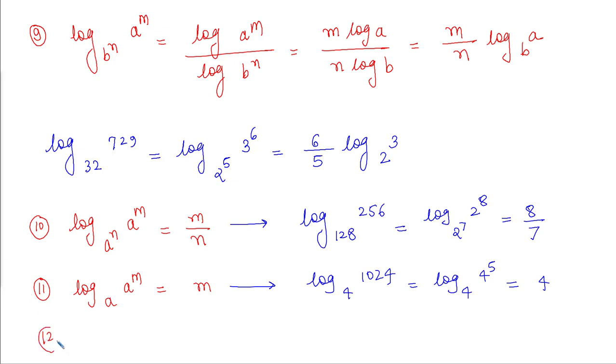The 12th property is, if I say log of 8 to the base a to the power m, how much is it? Log of 8 to the base a to the power m is nothing but log of a to the power 1 to the base a to the power m. Okay, that is going to be how much?